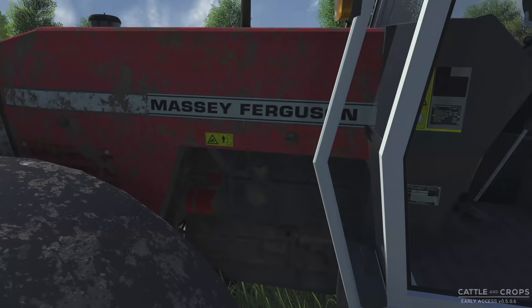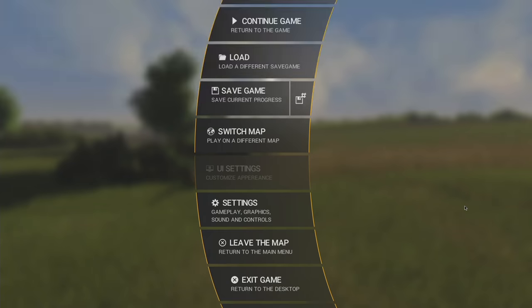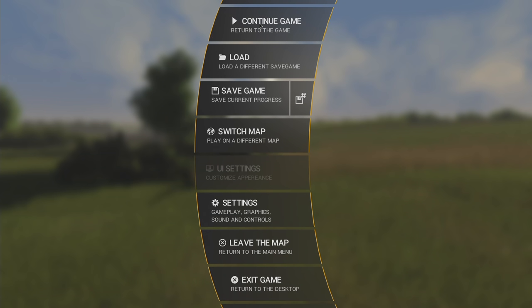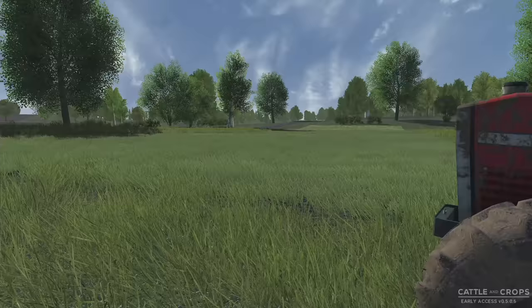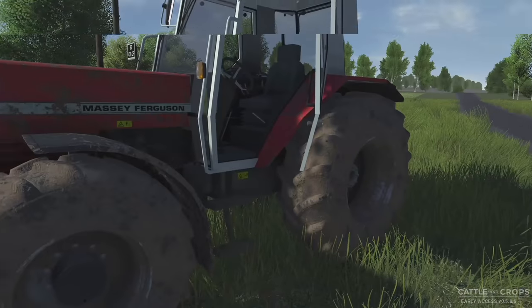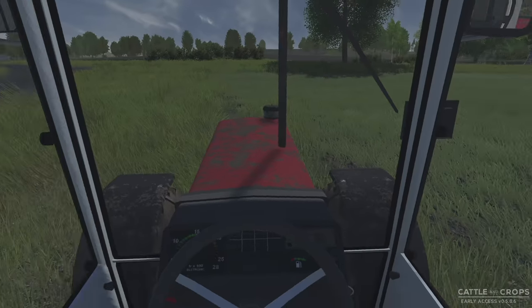There's quite a bit of screen tearing for some reason. Always something — let me just double check the settings. How did v-sync get turned off? That would explain the screen tearing. I don't know if that comes through on the video or not, but it was kind of distracting on my end. It's still getting screen tearing — I might actually have to restart the game. Not sure, anyway let's carry on, not the end of the world.